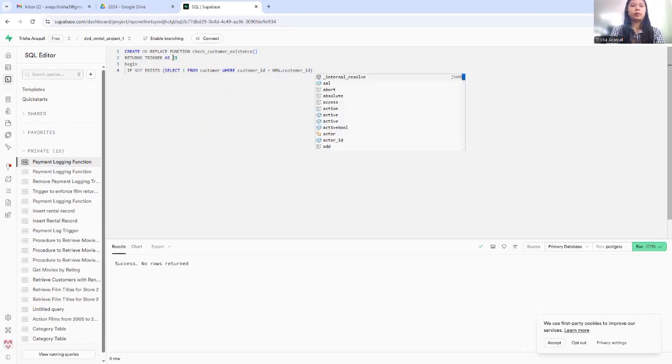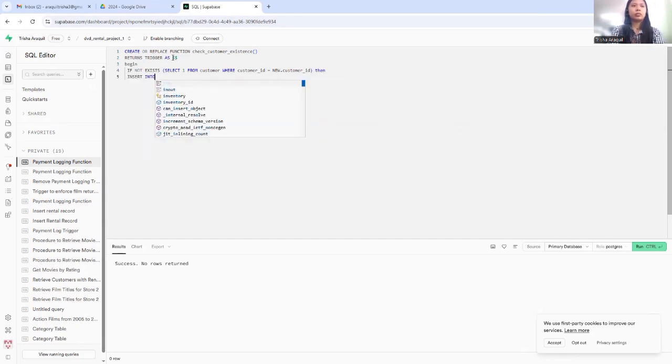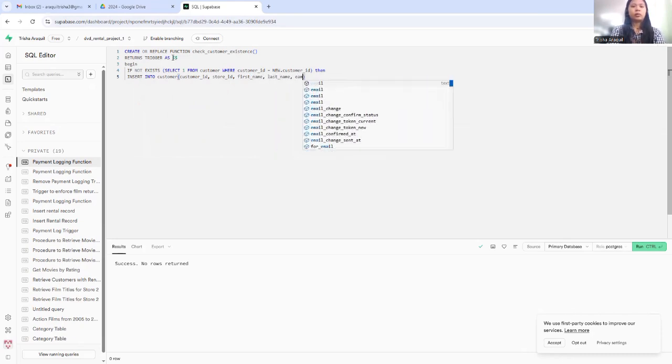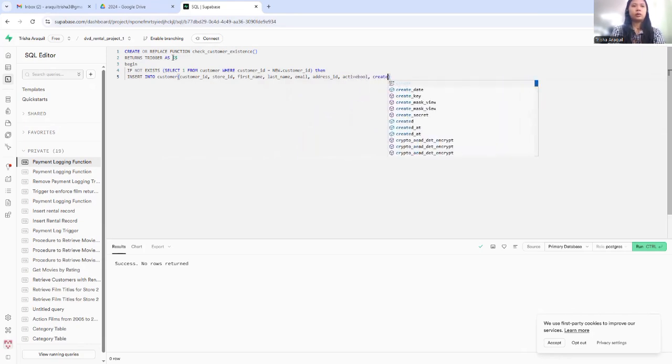Then we have to put insert into customer(), and inside we put the customer ID, the store ID, first name, last_name, the email, the address_ID, the activebool, the create_date, the last update, and then the active.